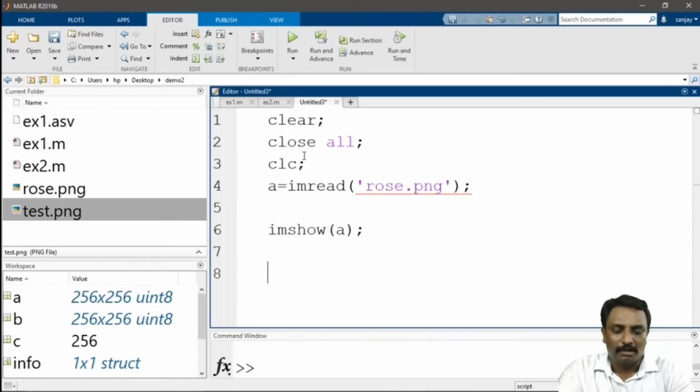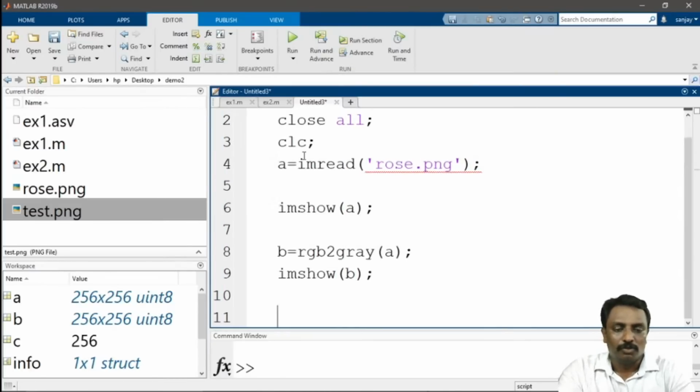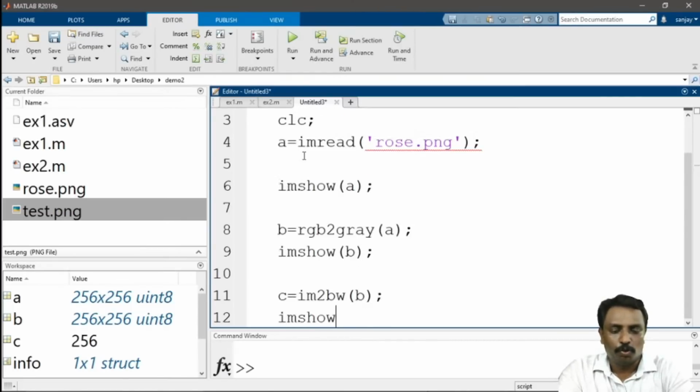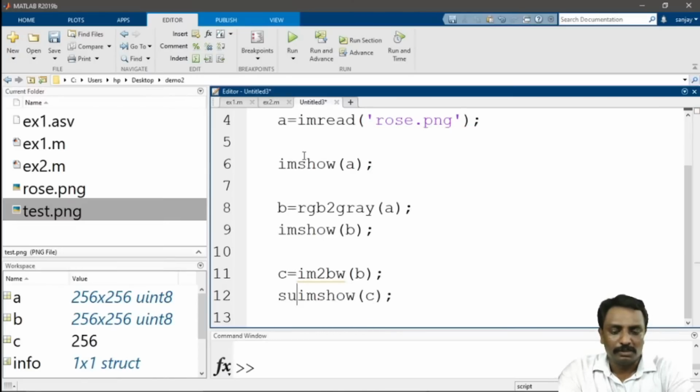Okay, and B equal to rgb2gray is to convert the color to grayscale, and imshow of B. Okay, to convert to binary, im2bw of B, imshow of C. Okay, so in order to view in a single window, I am giving subplot of 1 row and 3 columns. This is the third image.